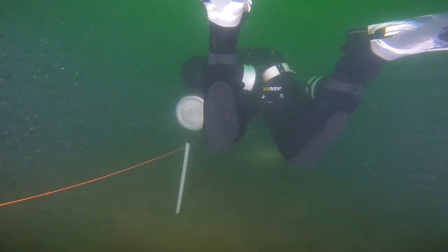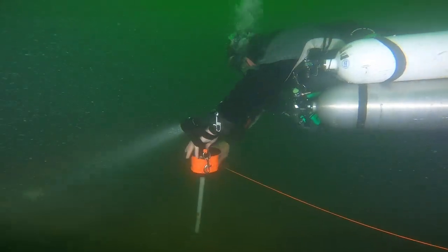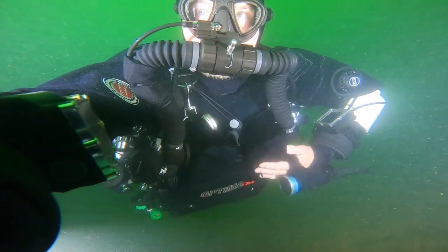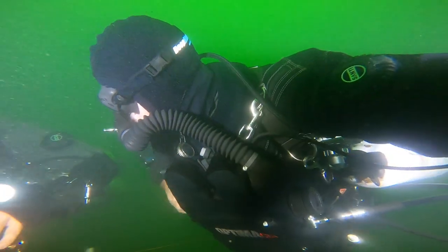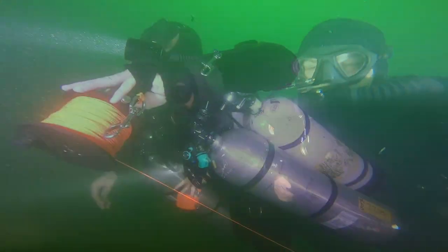And the idea of this particular pole trail is to give those who are not decompression qualified the ability to run line for a long time, practicing their skills in the river. Quick look at me and Jamie side by side swimming along.